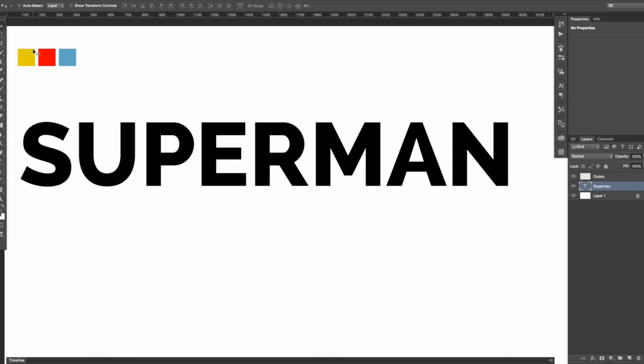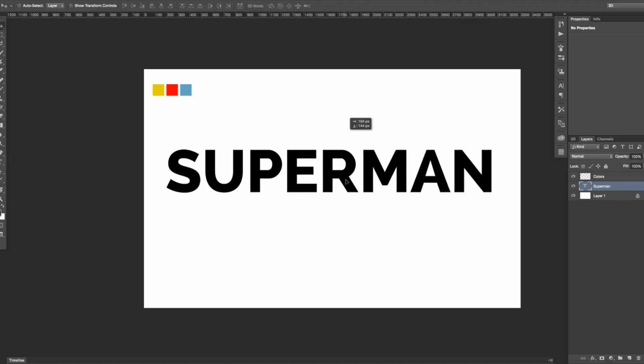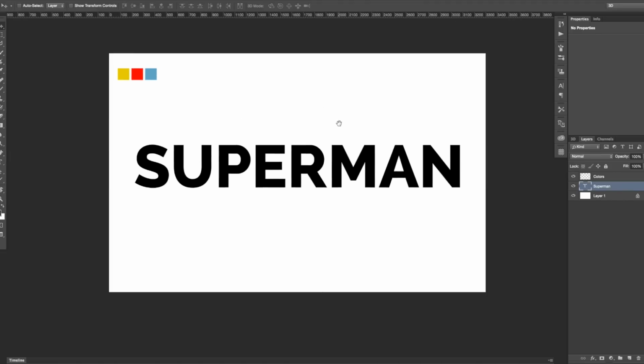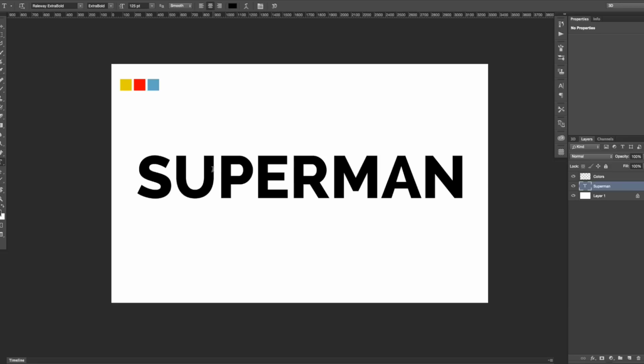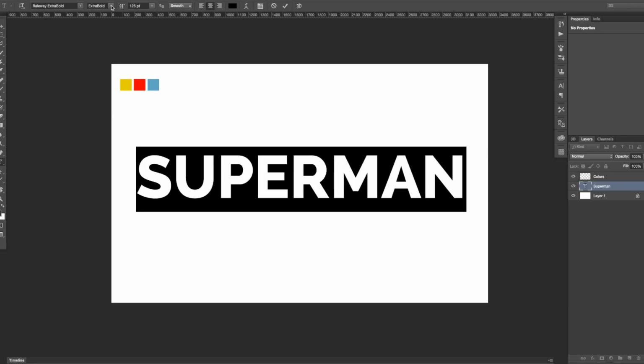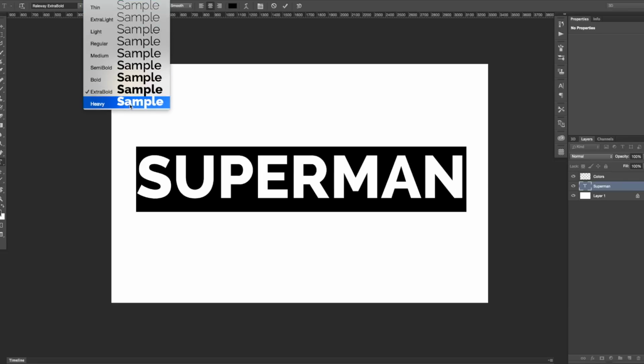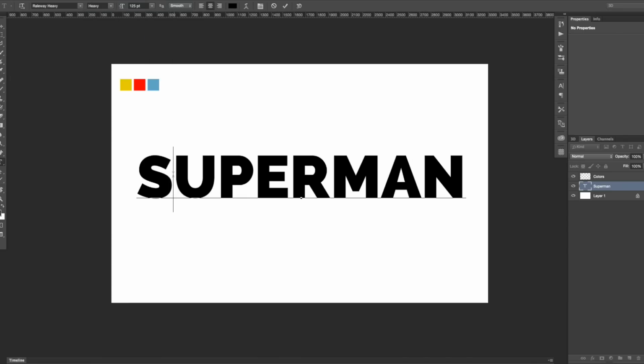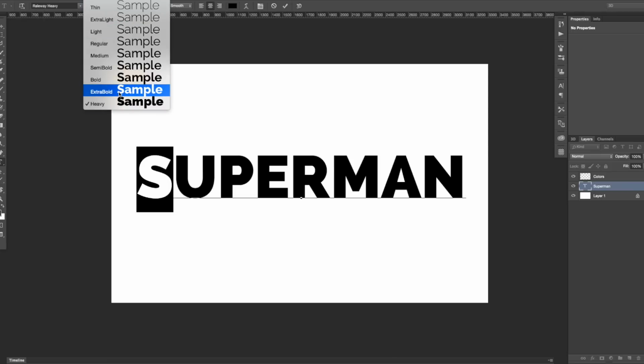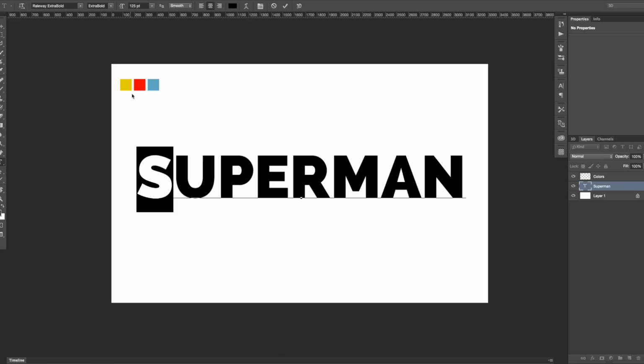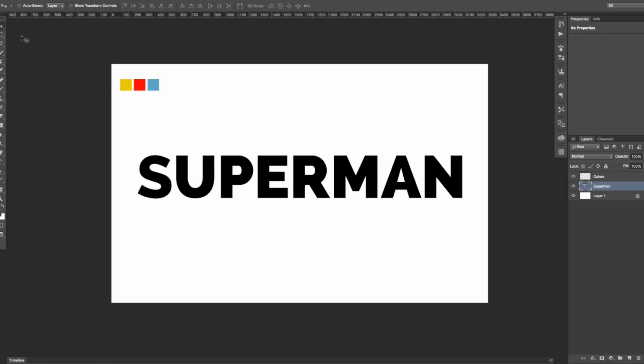So I'm going to just reposition this and zoom out a little bit. Drag that wherever you want. And I found that for the best results, I like everything to be heavy in terms of the font weight. It should be heavy except for the first letter, and you can make it just the next font weight down. So I'm going to use extra bold for just the S.